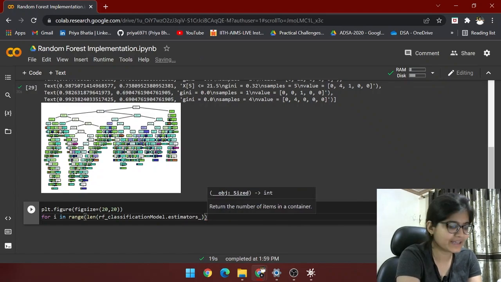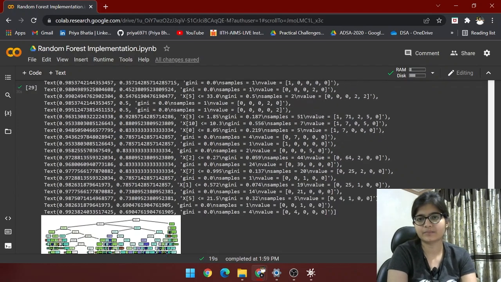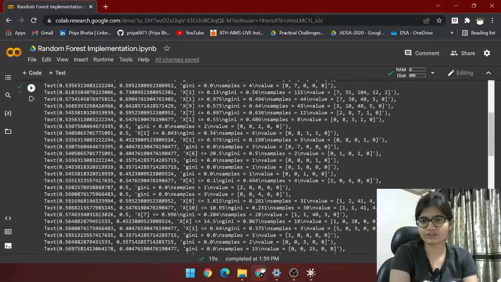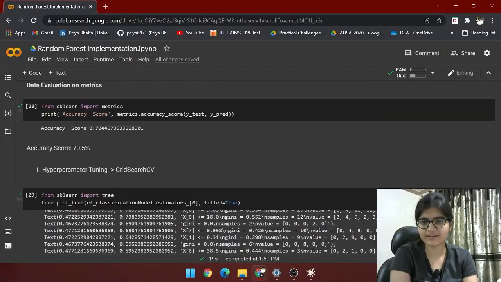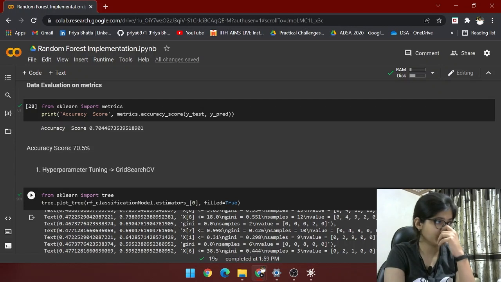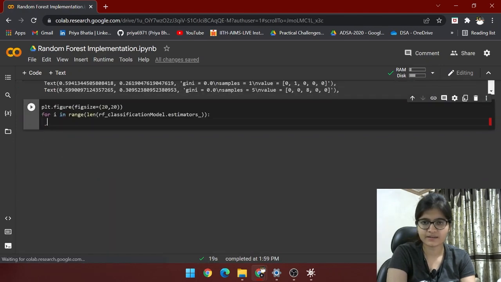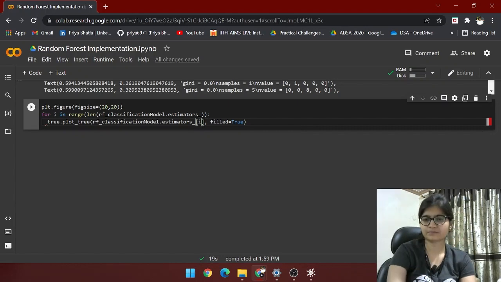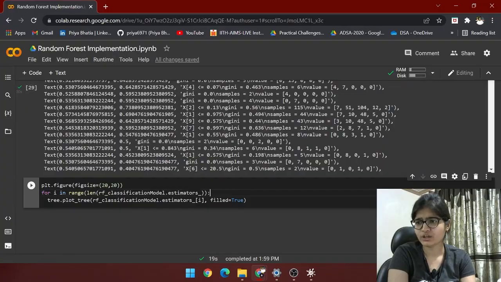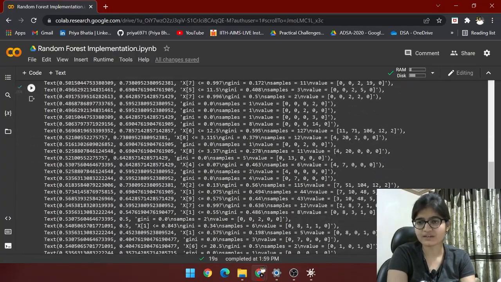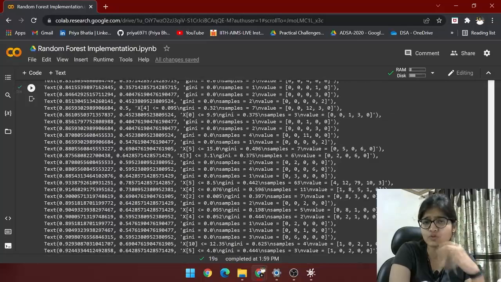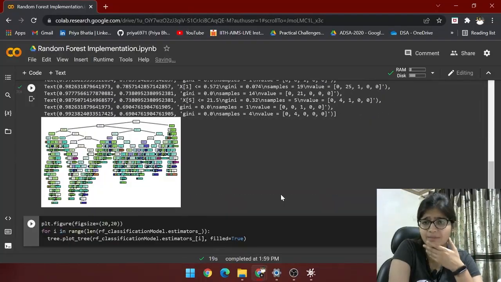So I am saying print this. The command which I used in the above case is the same command I'll use here, but now instead of saying 0, I will say i. In that case, it will run from 0 to 99. So try to run this at your home. You will get a big decision tree, composed of 100 different decision trees, and that is nothing but random forest.